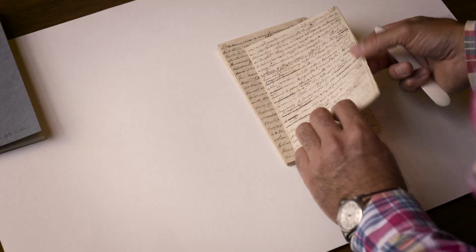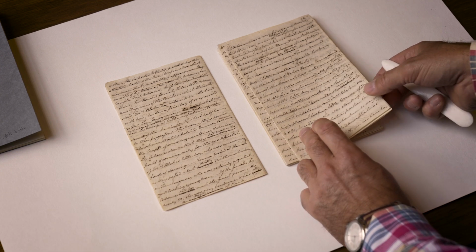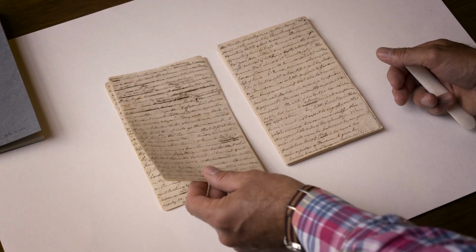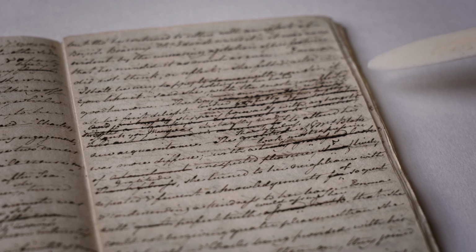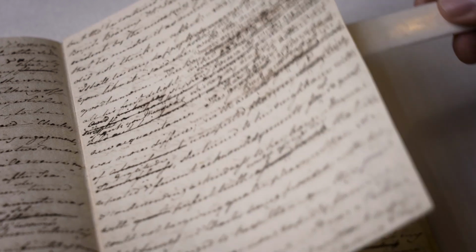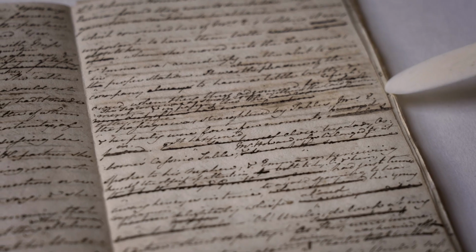The Watsons is an exciting manuscript because it's not been bound, it's not been altered since it left Jane Austen's hand, which is unusual for her manuscripts. All of the others, as they've gone into institutional homes, have been bound up or housed in such a way that it's quite hard to get to the structure of them. With the Watsons, we have the individual bits of paper that left Jane Austen, which means that we can explore them in ways that's easier than the others.